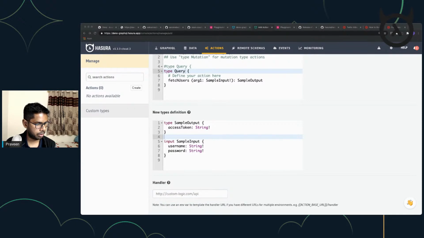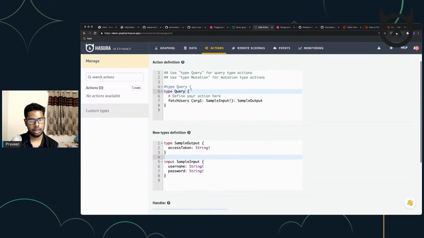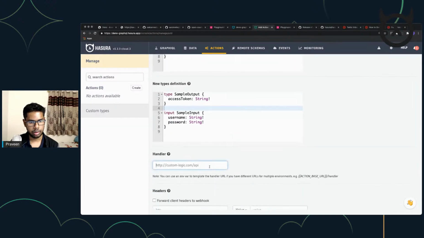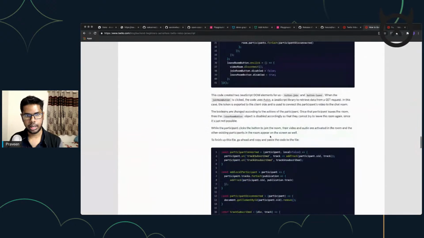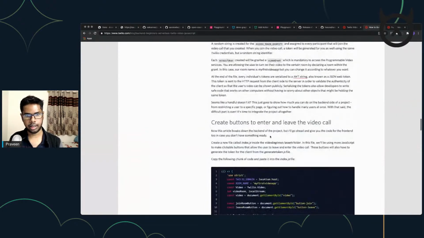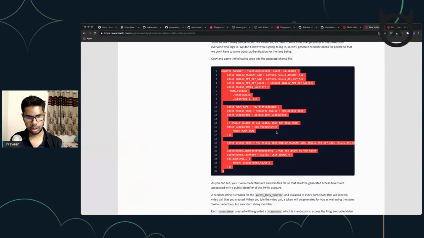All right, so it's not a mutation, it's a straight get. Right. So awesome. So then it'll be even simpler. You'll make a query, and then it's going to fetch data from a handler, from a Twilio function URL, and you're getting some data back and then returning some response. Cool. Looks fine to me so far.